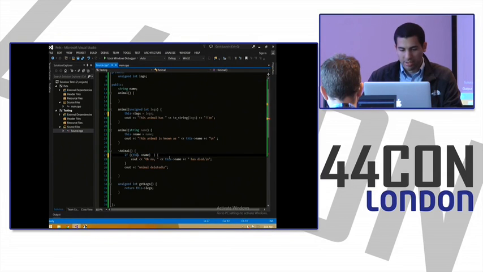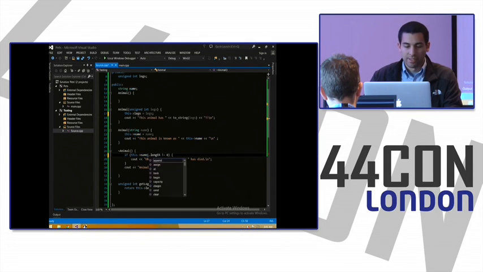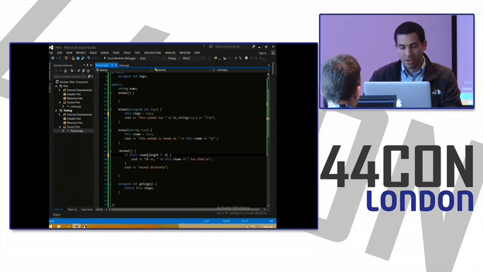Who recalls the API for getting the length of a string in C++? You C++ programmers out there. So this should work. Name is a string class. Thanks to Visual Studio, you can see its methods underneath it. We've got append, assign, at, back, beginning, all this stuff.